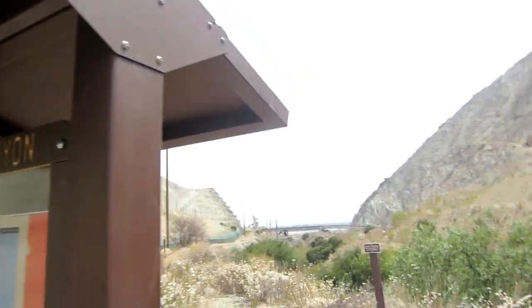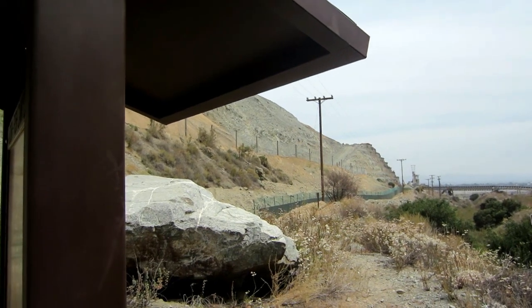We're up in the San Gabriel Mountains, at the foot of the San Gabriel Mountains in Azusa and Glendora, in a place called Fish Canyon. Now this canyon used to be a really great habitat for reptiles and amphibians in the 50s and 60s. About 40 years ago a rock quarry bought the entrance and they've been mining the sides of the hills. So this canyon's been closed for 40 years, and it was just opened this past Saturday. Today is Thursday, so we're gonna go here and see what we can find. In the past this was a great place to find the California Newt, which is endangered, and there were a lot of garter snakes too, back 40 years ago. We'll see if we can find some.